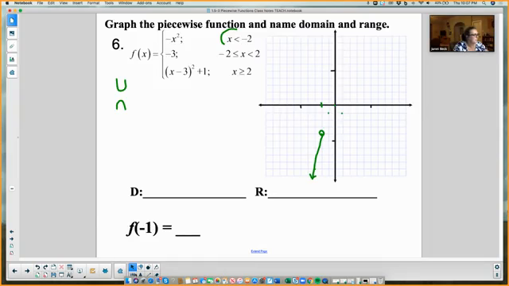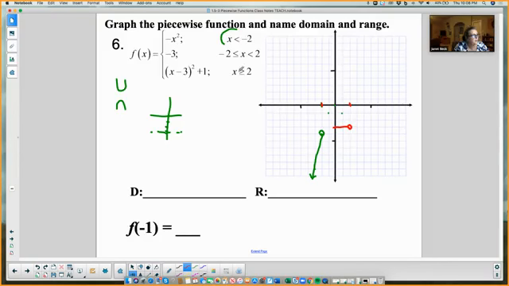Okay, right, next part. So f of x equals -3. That's one of those easy ones. That's just going to be a horizontal line going through -3. How much of that line do we want? We only want the bits between x is -2 and x is 2. So from here to here, we want a line going through y is -3. So I want it to there. How does it end? This end is open.